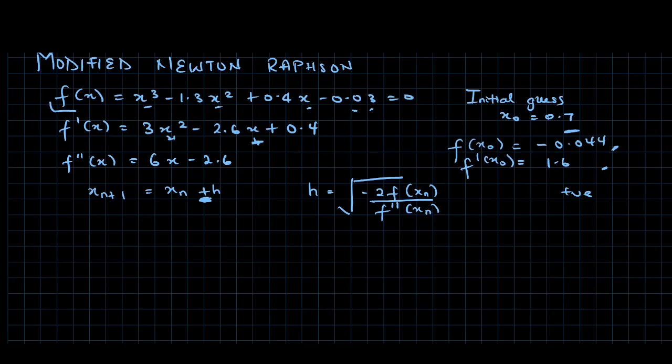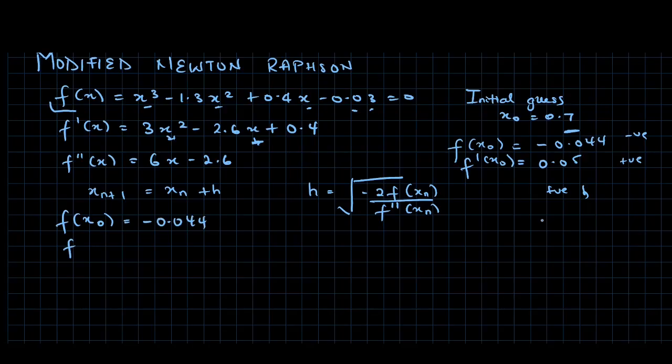So therefore h in this case will be positive. So we're going to have xn plus h in this case. You can see here is positive, here is negative, and here is positive. Because there's a sign change, we're going to have positive h instead, so this will just be plus. Now for me personally, I like to solve for h instead. So f of xn, n in this case is x naught, so that's f of 0.7, which equals minus 0.044.